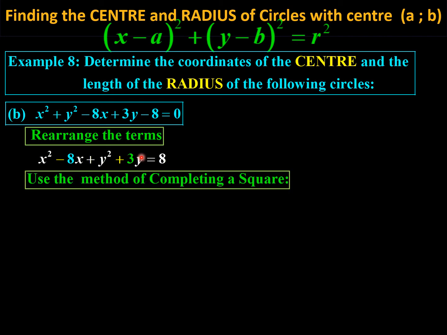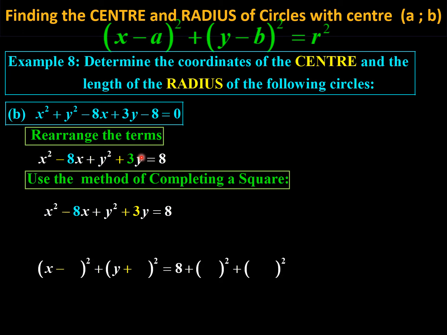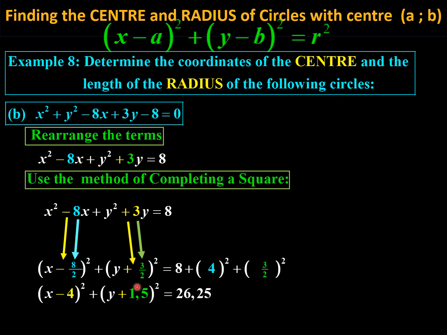Again here, we're going to use the method of completing the square. So there's the equation again. This is what we want to attain. We want to have x minus the one value, and that negative will remain a negative, that positive will remain a positive there. Now, let's look at 8. Half of 8 is 8 over 2, which is 4. Half of 3 is 3 over 2, which is 1,5. We want to complete, so we have to add on both sides. I have to add 4 squared. I have to add 3 over 2 squared, or 1,5.